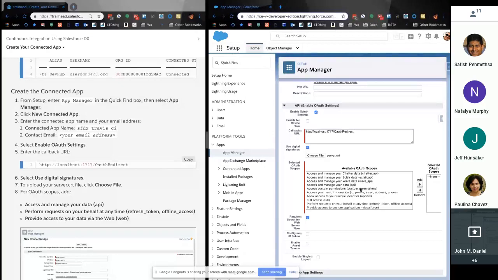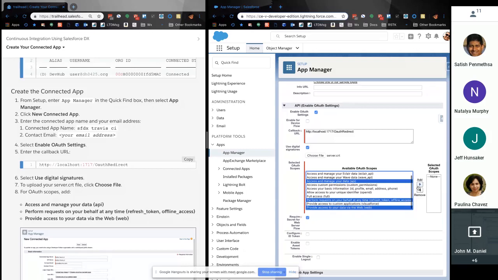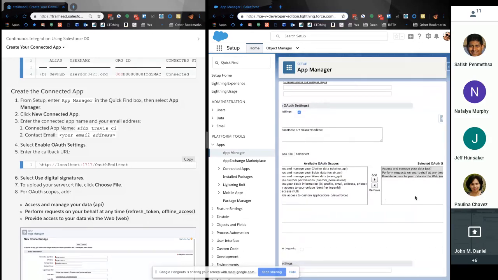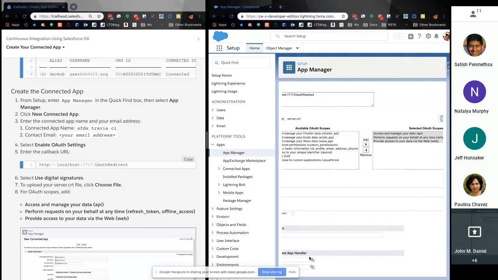And then you have to grant it a couple of scopes, the API, and refresh token. And then finally, this last one at the bottom. So we add those over. Don't lose this page. Thank you. And oh boy.